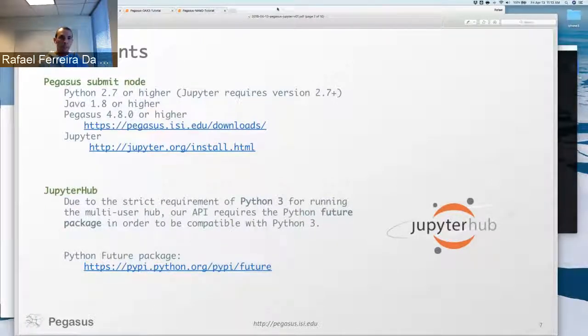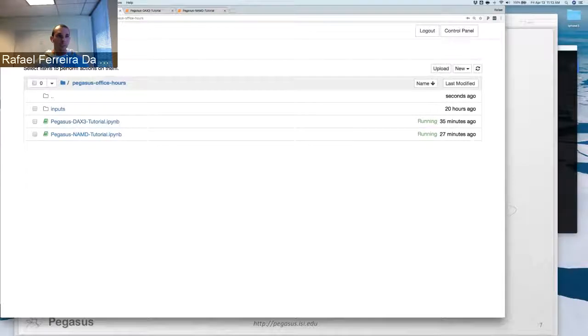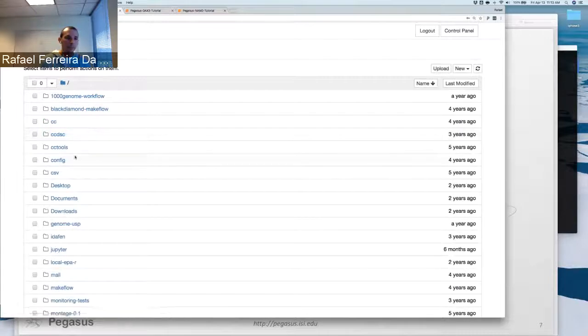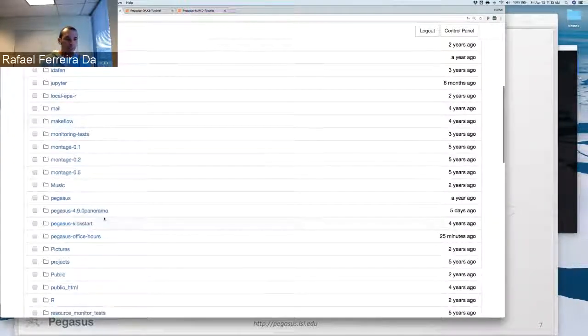So, as I mentioned, we have our own Jupyter Hub deployed in one of our machines, workflow.isi.edu. So there is my user. This is my home folder with a bunch of files there, but there is one folder called Pegasus Office Hours.